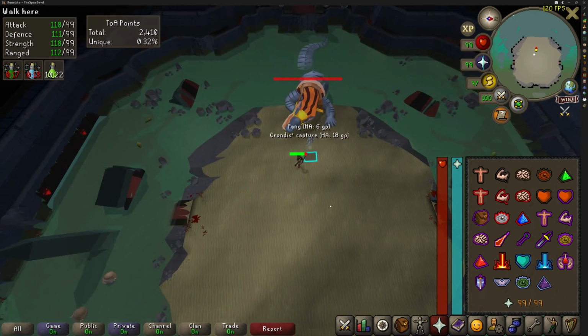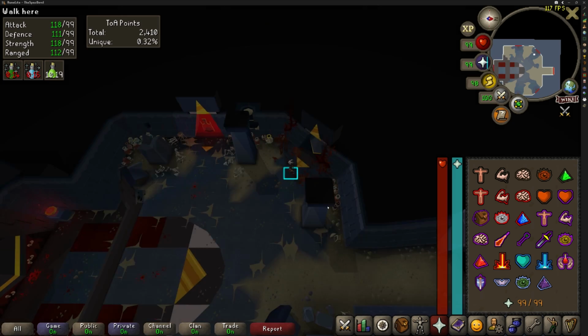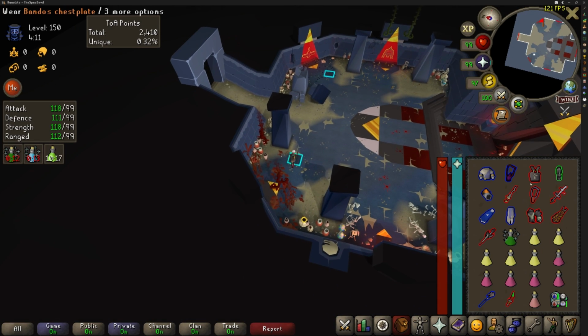they will not do any damage to you, so you can turn your prayers off at that point and just save the prayer, because obviously your prayer and your health and everything will reset after every boss.